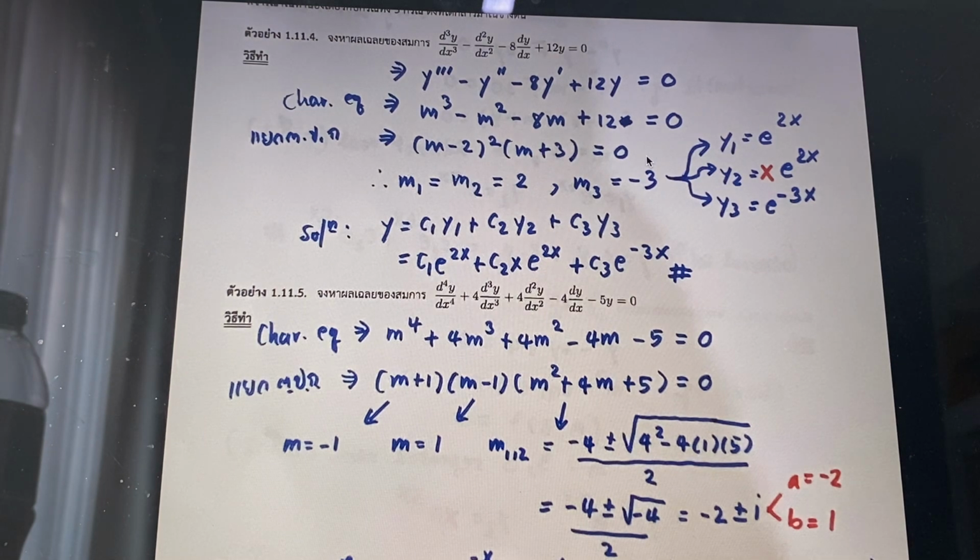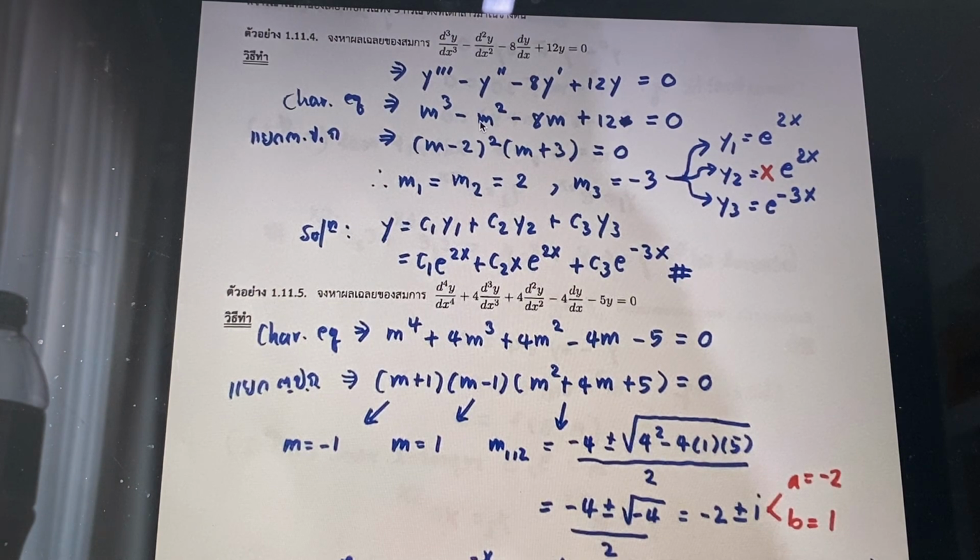If you don't know how to do it, let's go back and review some more about how you solve polynomial functions. If your polynomial function is up to degree 3, that means you're going to have at most 3 solutions. So for this one, even though we have a repeated root 2, 2, and this one minus 3, we count them as 3 solutions. It doesn't matter if they are distinct or not.